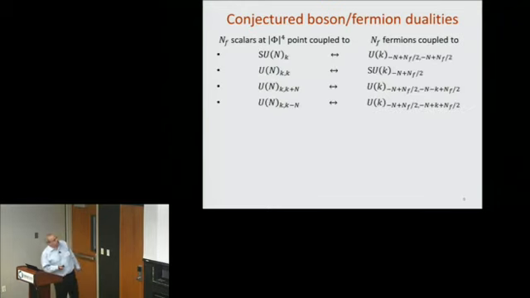And the dualities will be labeled by 3 integers. There would be NF scalar fields. In this case, they are complex with some φ^4 fixed point. So it's like the Wilson-Fisher fixed point coupled to some gauge fields. And there are n colors of scalars. So there are NF times n scalars in this formula. And we have a φ^4 fixed point, and we tune the φ squared to 0.